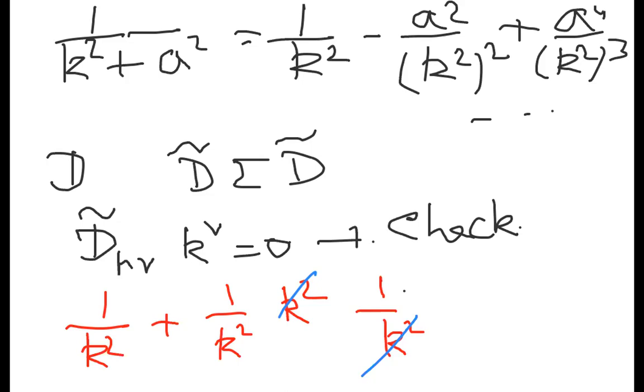But that doesn't happen here because of this peculiar property of sigma, right? That there's a k mu k nu minus k square eta mu nu. The k mu k nu term drops out because that contracted with d gives you 0. And the k square cancels the 1 over k square from one of the d's. So the order of the pole doesn't increase. Every term has 1 over k square, and that means the pole remains at k square equal to 0. So that's the general argument why you don't have a shift in the pole.